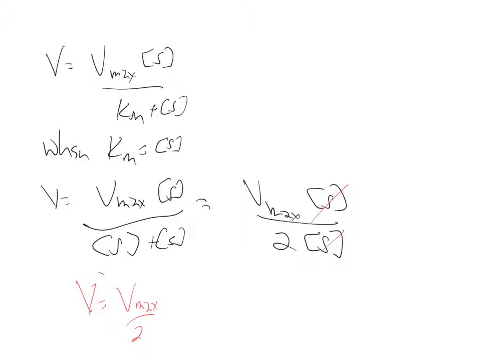So literally what Km is, it's a concentration of substrate where rate is exactly 50% or exactly 1/2 of Vmax. So that's why you can write that in as a little side note or something earlier in your notes. Because then we'll talk about what that means on our little car chart in just a moment.